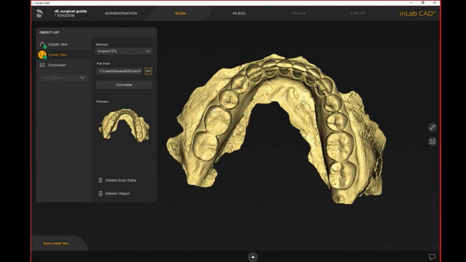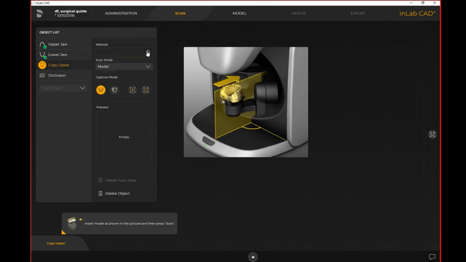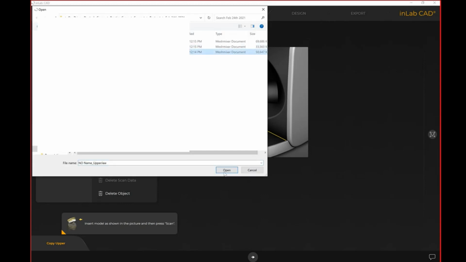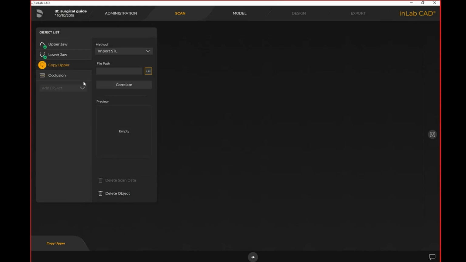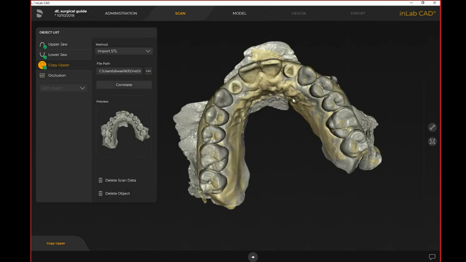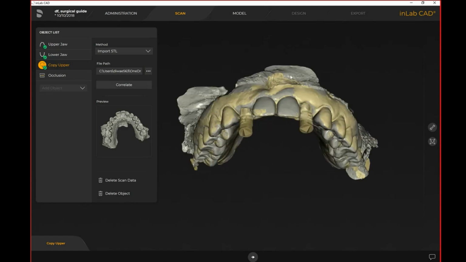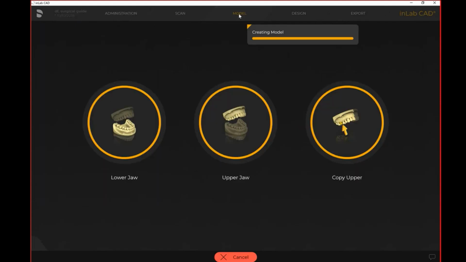Now, what some people will do here, if they want to add in a biocopy, if they do want to do copy upper in this case, is import the STL that is the regular scan of the upper jaw, so likely without the healing caps in. It can be your gingiva mask if you want, whichever you prefer, because when you do gingiva mask or biocopy, it'll allow you to overlay it in the actual design step. Whether you're using this method just to design a model for 3D printing, or to physically design your actual abutments or screw retained crown, whichever method, you can.